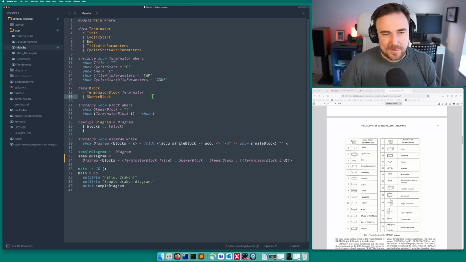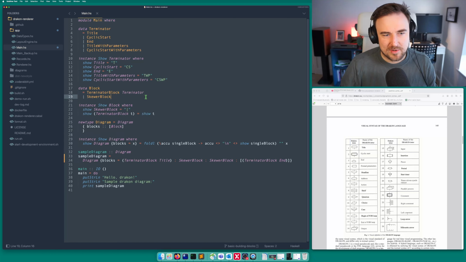So now we have to, or rewind. Yesterday I gave some examples of terminators, and according to the documentation, we can only have 5 different types of terminator: title, cyclic start, and these two. And we have that represented.